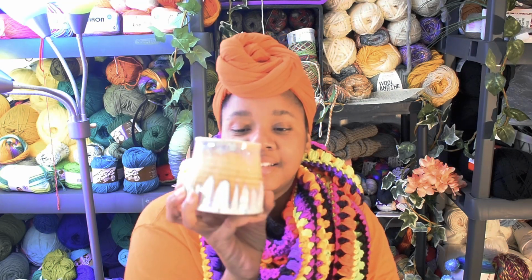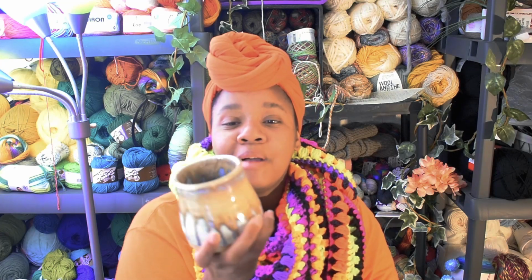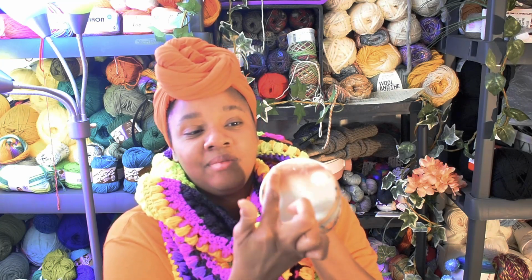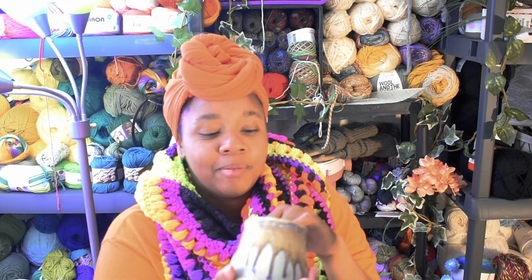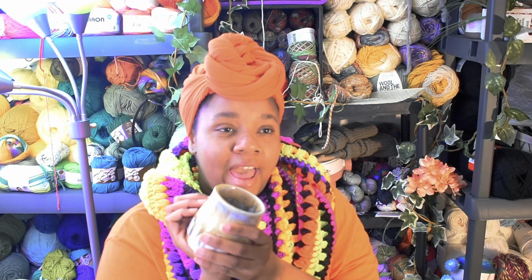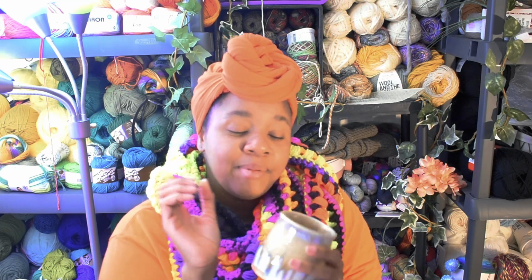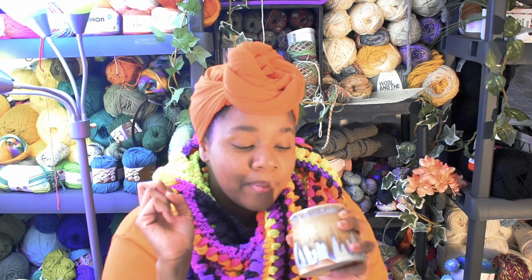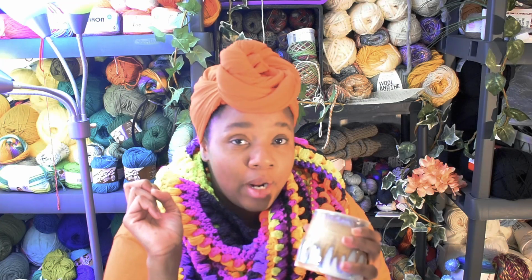But I used this for the promo video, and it is the most gorgeous color combination I could have ever put together on accident. This got put in the wood kiln last semester, and you can tell again, she got caught in the flame at the bottom. The way it ran, I used ash glaze. I wasn't supposed to because my pieces were so short. However, I am a rebel and I do what I want.